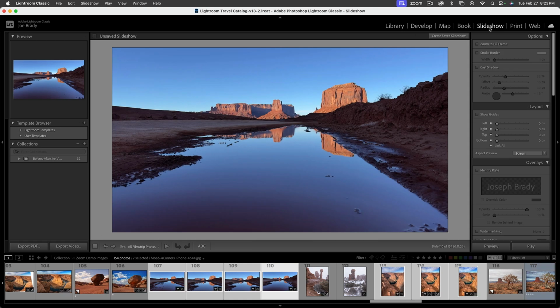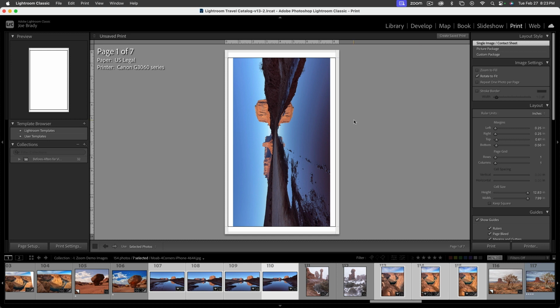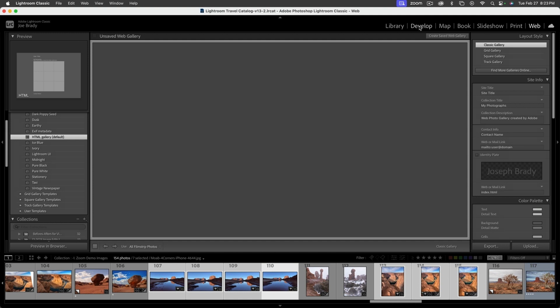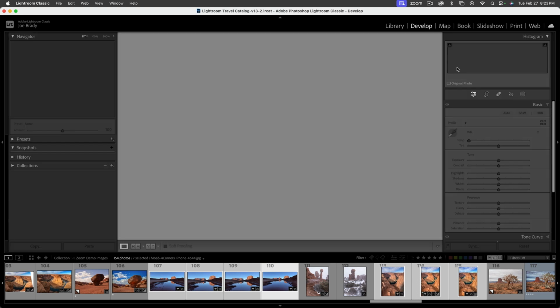Slideshows in Lightroom are pretty dreadful. They're very limited. In a pinch, you can use it to just have images go by. Don't recommend it. The print module in Lightroom is good. I don't usually print from Lightroom that often, but yes, we'll talk about this tomorrow. Web, for actually creating web galleries of your images. Handy if you want to share a bunch of images online. I don't know anybody that would actually use this for their website. So really the two that we're after, library and develop, and then when we're ready to send out to our printers, it will be print.